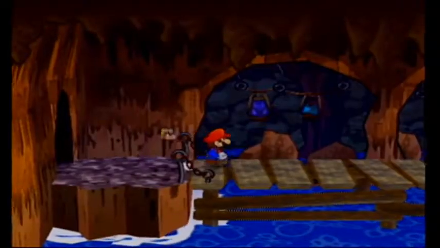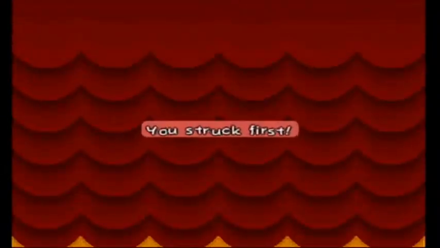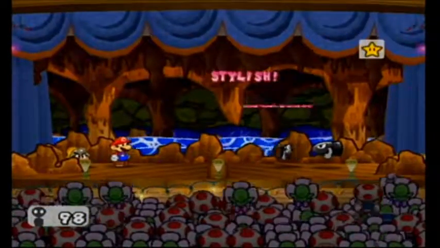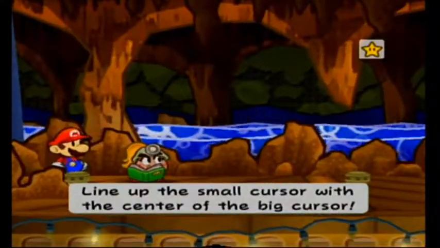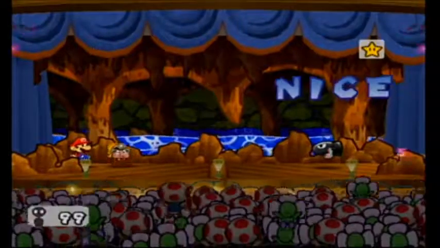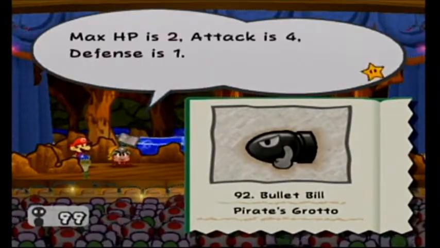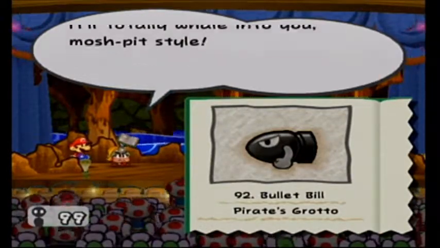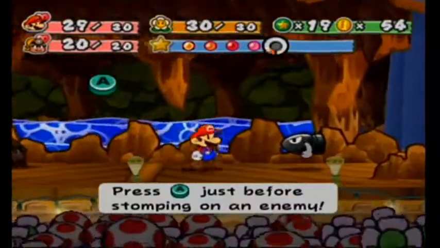Alright. I believe this is the room. Yep. Bullet Bills! Thankfully, with Power Plus, I can deal a hefty amount of damage to them. That's a Bullet Bill. It attacks after being shot from a Bill Blaster. Max HP is 2, attack is 4, and defense is 1. Take care of it quickly, or it'll totally wail into you, mosh pit style. Use those action commands and take it out. With pleasure.